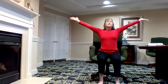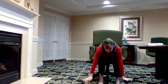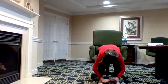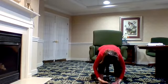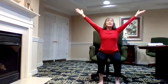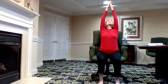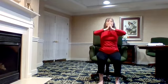Let's do some sun salutes. Inhale. Reaching up, keeping the feet nice and strong, the legs nice and strong as we surrender over. Inhale, half lift. Exhale, fold. Inhale, all the way back up. So we're doing some half salutes. I said sun salutes, but I meant half salutes, sorry. Reach up and hands to heart. So we're doing half salutes.